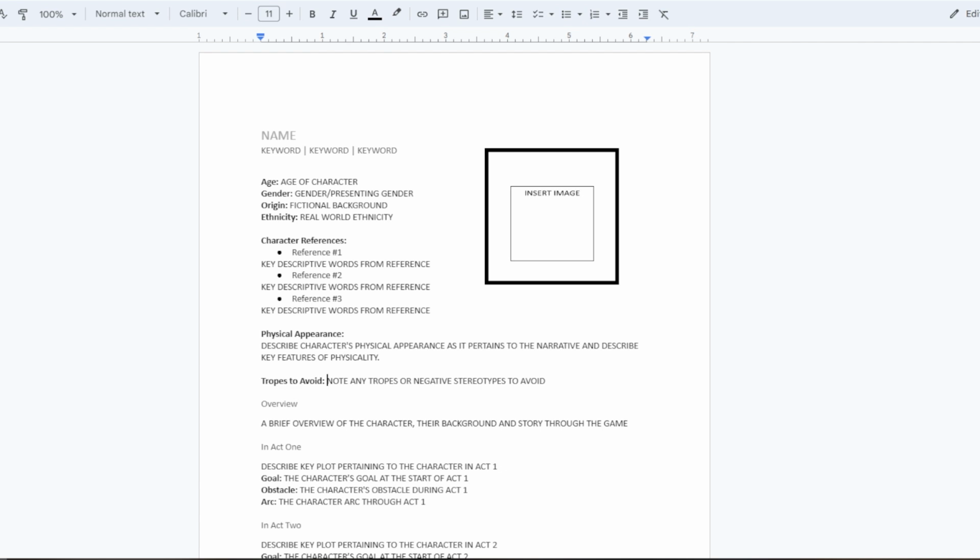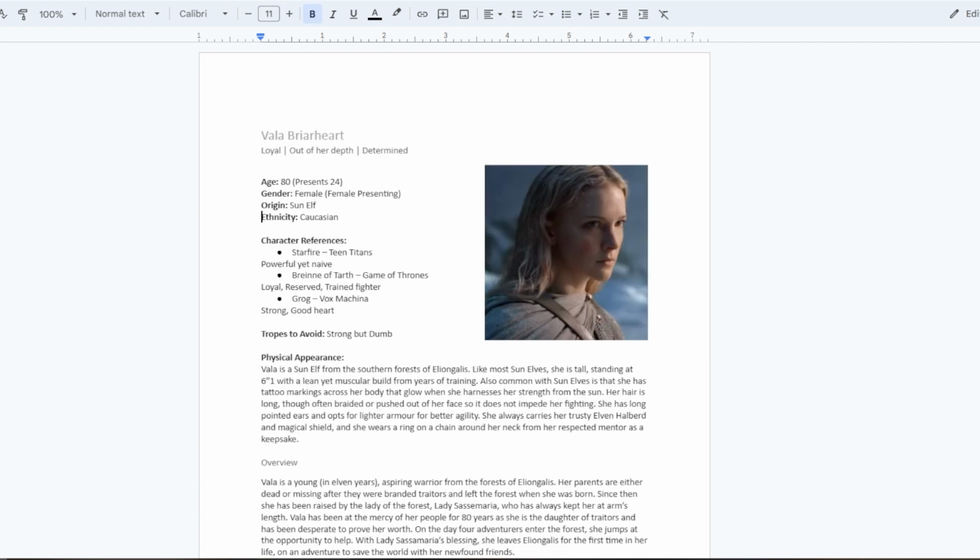It could be something as simple as what I've added here to Vala, which is the strong but dumb character, right? Grog is actually an excellent example of the trope, strong but dumb. And whilst we've used Grog as an example, we're selecting references here as to why we like Grog as a character that isn't because he's dumb. But we have referenced Starfire up here because she's naive.